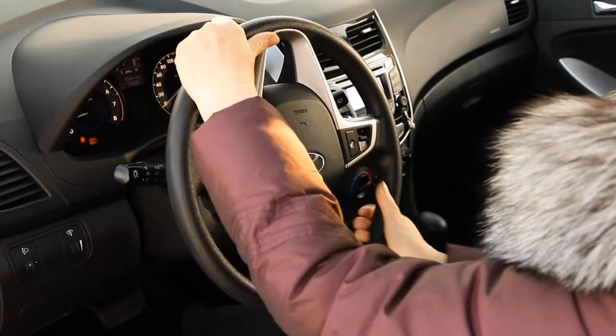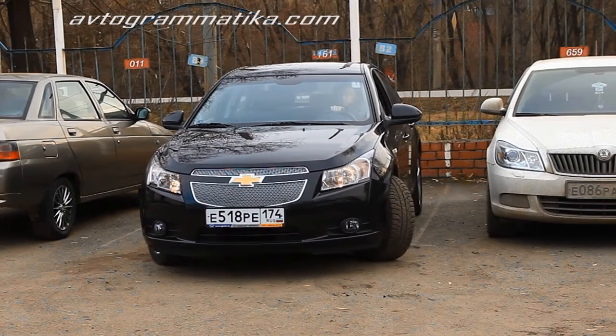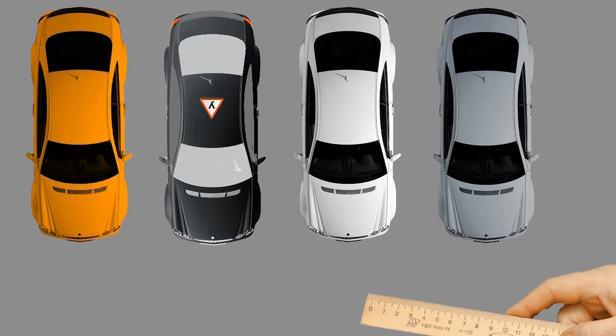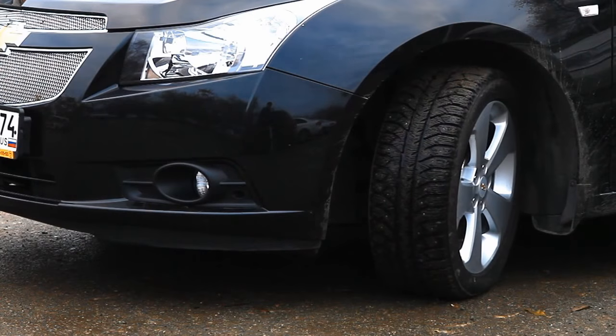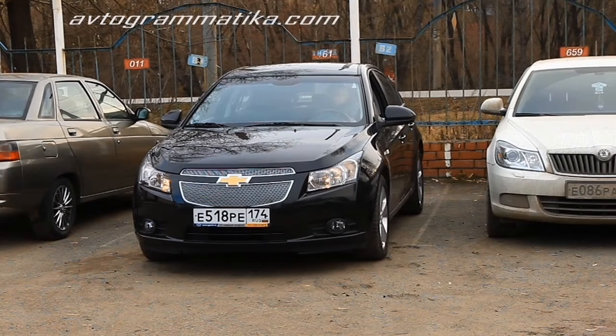Turn the steering wheel fully to the side and move 20-30 centimeters backwards. The front of the car will adjust its position. And your car will be parallel to other cars. If you decide to move further, you need to do it with straight steering wheel and straightened wheels.